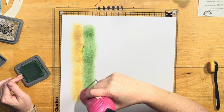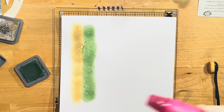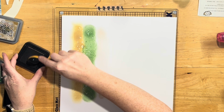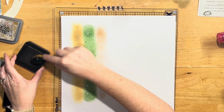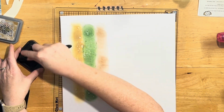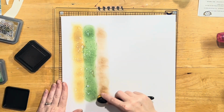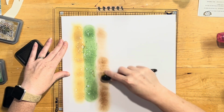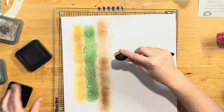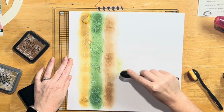I just continued the same thing, where I did my strip of color and then I used the water. You can tell which ones are the distress oxides and which ones were just the inks. The inks still get blotchy when you put water on them, but the distress oxides react with the water better. It's more of a blotchy distress look, where the inks just look like I removed the ink. It all works really well together, but you can tell the difference between the inks and the oxides.